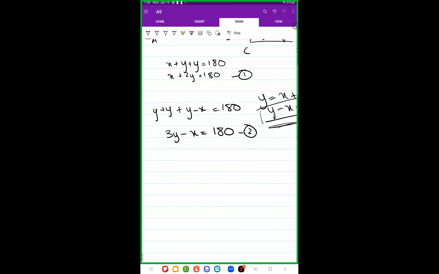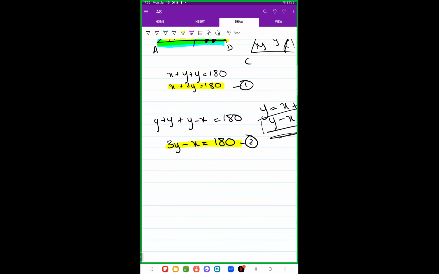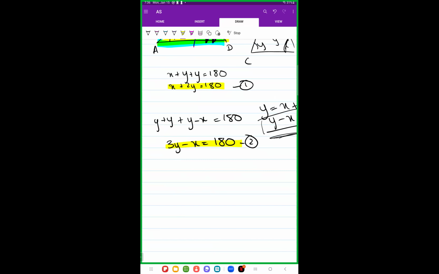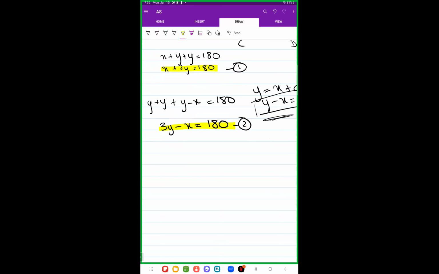Now you have two unknowns. This is your first equation, and this is your second equation. You just need to solve them simultaneously now. First equation, second equation. The first equation I have, but how did you make the second equation? I made it by removing A, right? Yeah. When I removed A, I made A the subject and I got y minus x. Exactly. And then you had y plus y minus x. So I'll use y minus x for A in y plus y. Yeah, okay, exactly.